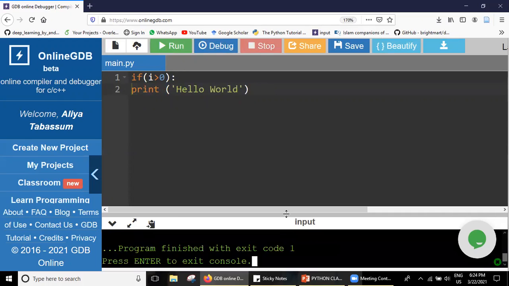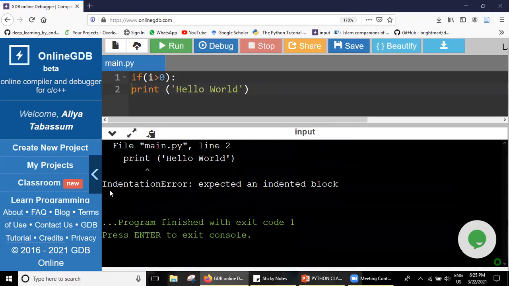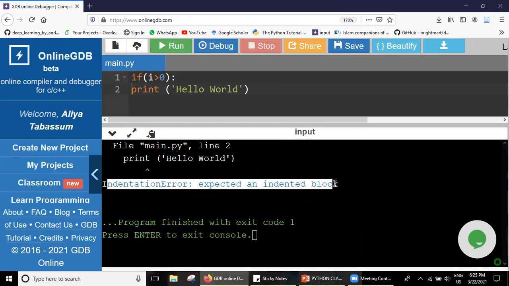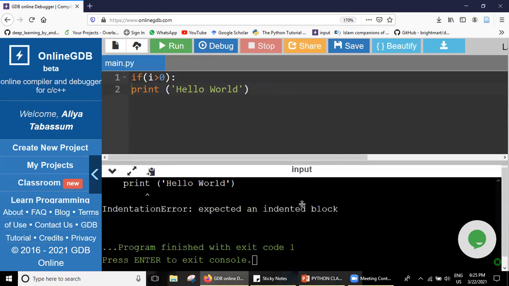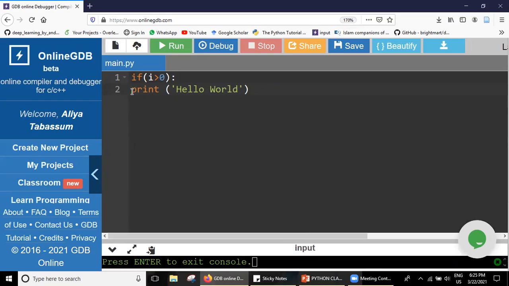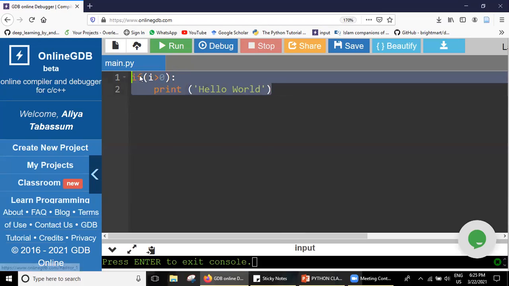It says that there is an indentation error. What does this mean? This is not the right way to program. You have to give the space, which is the 5 spaces, and then you have to begin your programming. Whenever it's an if statement, whenever it's a loop, whenever it is functions, but it's not in other cases.